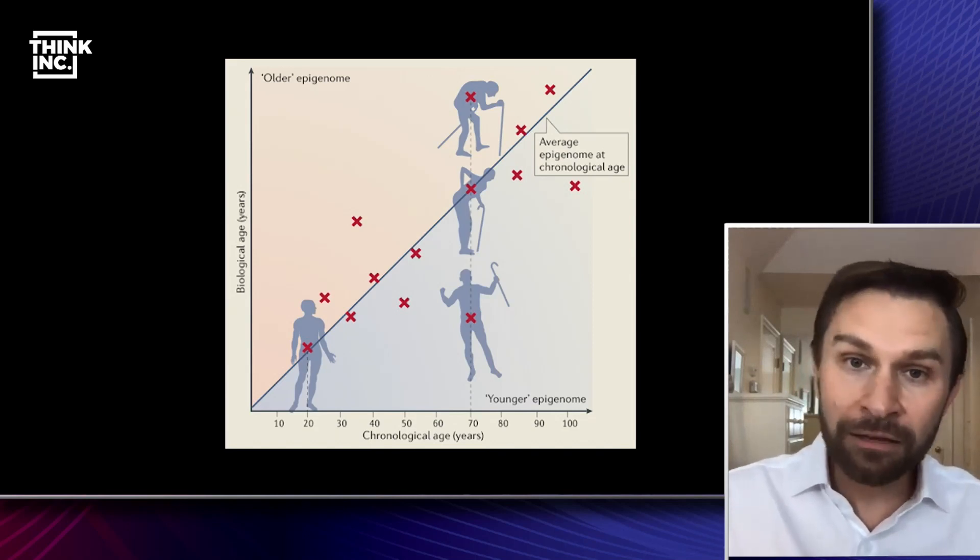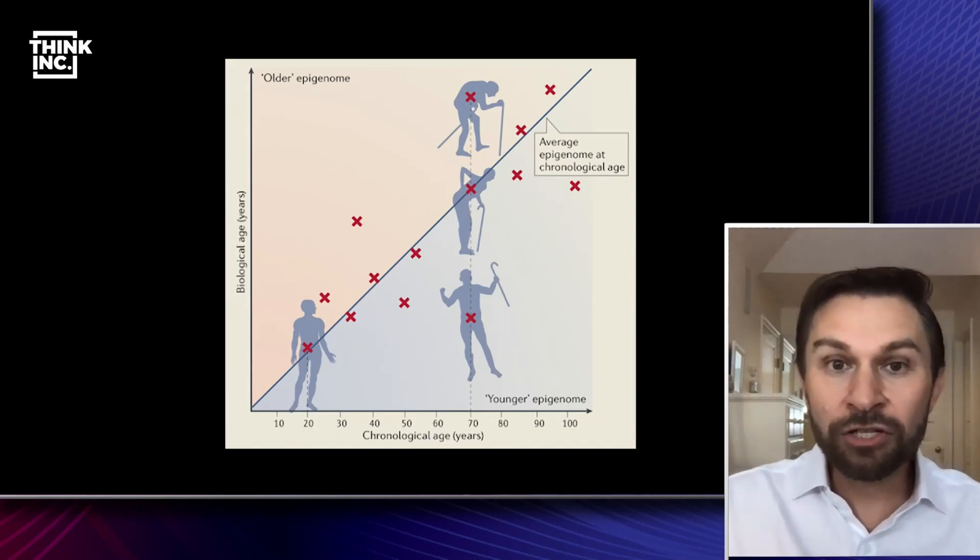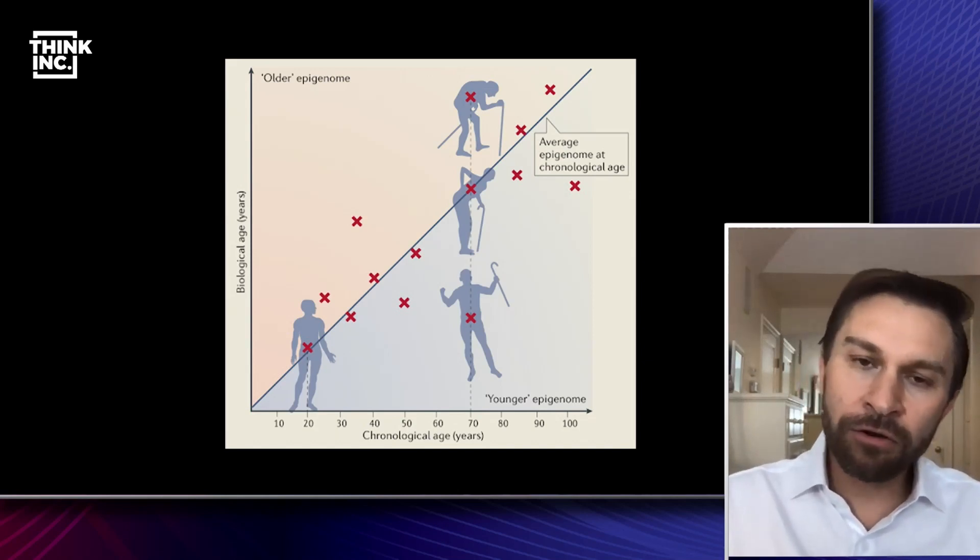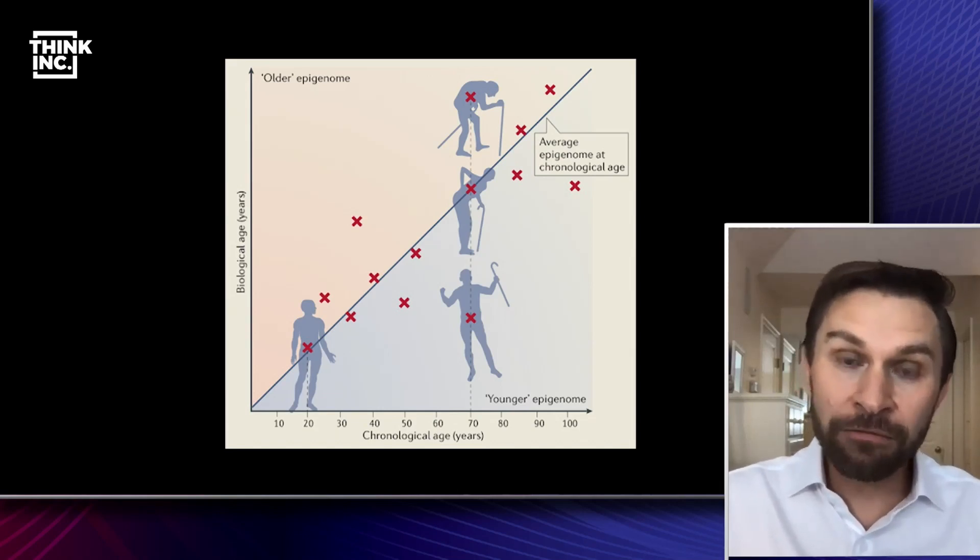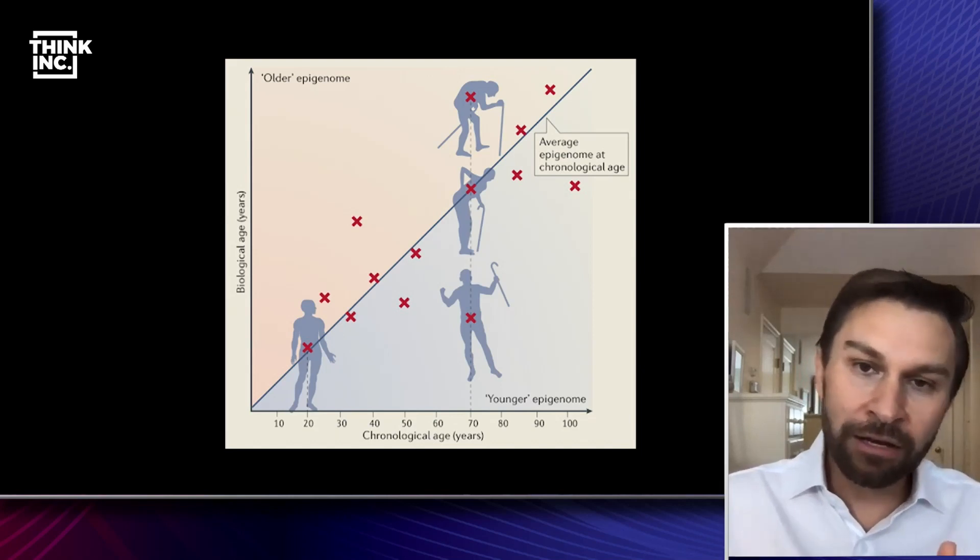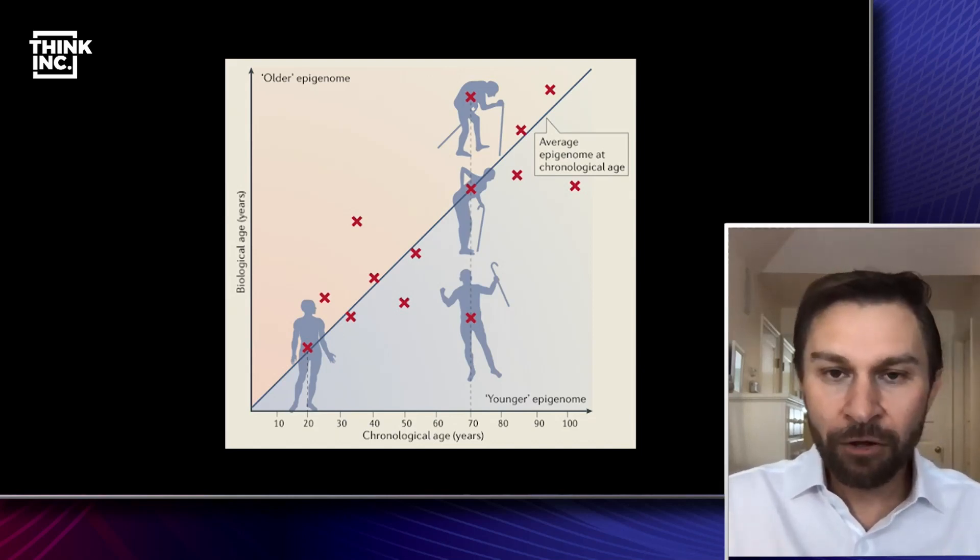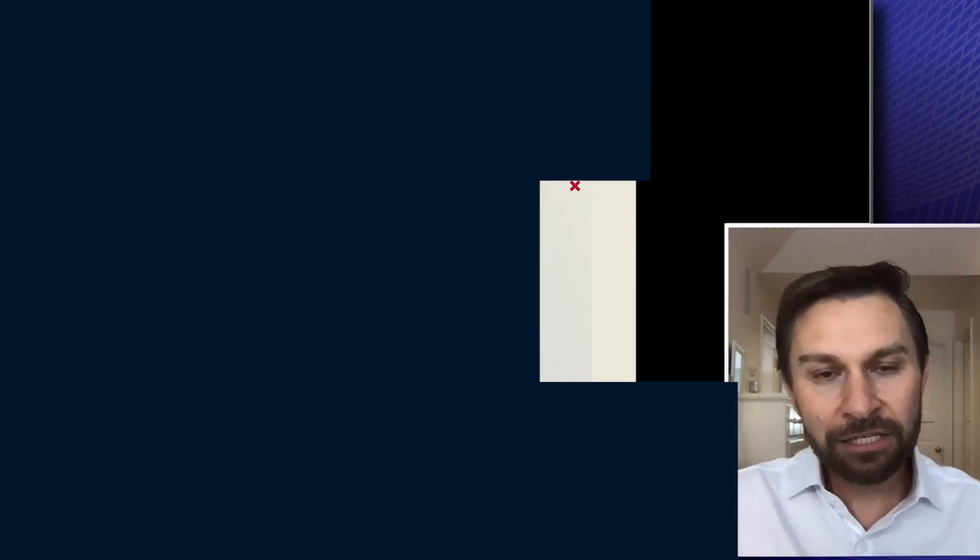Now, there are exceptions, of course. You can be lucky and be born with exceptional longevity genes, which I'll tell you about in a minute. But even if you've got great longevity genes, that's not the only thing that matters. It turns out that our longevity is only 20% determined by your parents. The rest is how you live your life, which is actually great news. It means that we all have a chance to basically level the playing field and live into our 90s and 100 and beyond in a healthy state. But it does take discipline, of course.